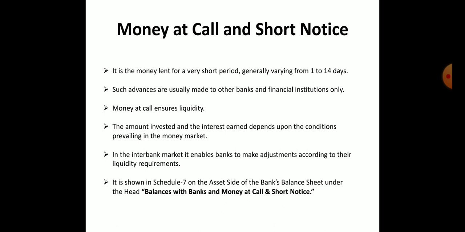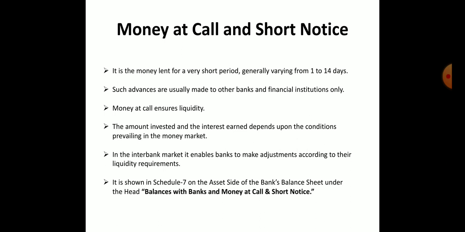The next one is money at call and short notice. It is the money lent for a very short period of time, generally varying from 1 to 14 days. Yesterday I discussed that money at call and short notice is basically for 14 days or less than 14 days. That is a very short term advance provided by the bank. Such advances are usually made to other banks and financial institutions only, just to meet their requirements.